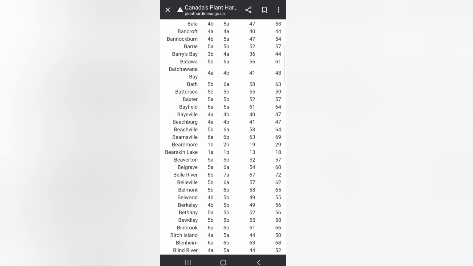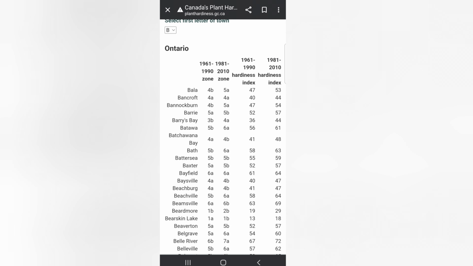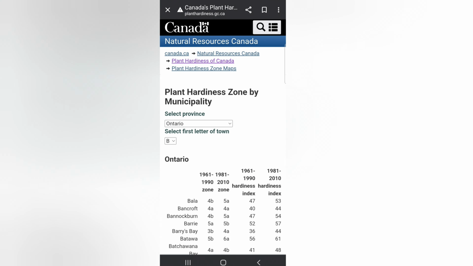But if your zone is up to 6, 7, 8, 9A, 9B, thereabout, that means your growing season is longer, almost like a full year, and you can experiment with more plants. Which means you may not need to start growing some plants indoors, depending on whatever plant it is. Some of them you may just go ahead and grow outdoors, sowing them directly into the soil. That is basically why you need to know your plant hardiness zone.